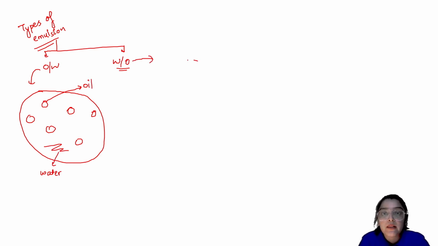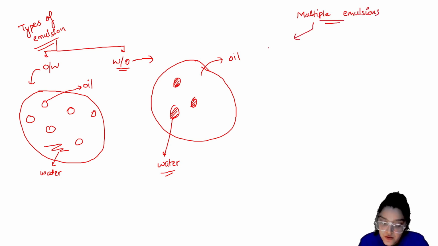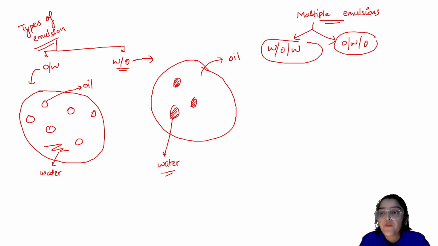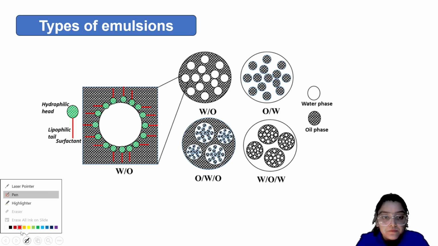In case of water in oil, the continuous phase, that is the dispersion medium, is the oily part and the water is dispersed into it, right? These are, suppose, your water. We have just seen such types of systems. Yet there are two other types which are referred to as multiple emulsions. In case of multiple emulsions, there exist two more types, which are referred to as water in oil in water or oil in water in oil, right? So these types of emulsion I can show you. They look like some of this that is mentioned here.